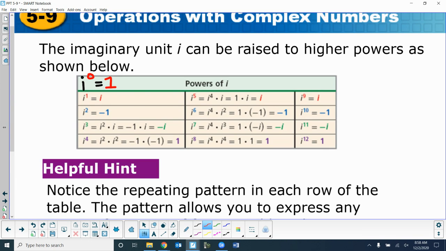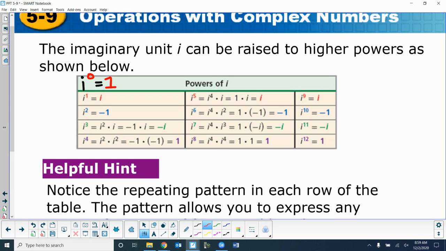i to the sixth is like i to the fourth times i squared. i to the fourth we found out was 1. i squared we know is -1, so it's -1. So watch what happens. You get a 1, an i, a -1, a -i. A 1, i, -1, -i. Those are the only four answers that show up, every time, no matter how high you go for an exponent.